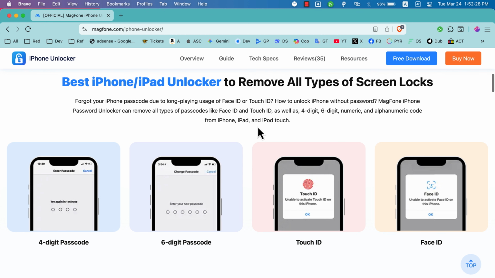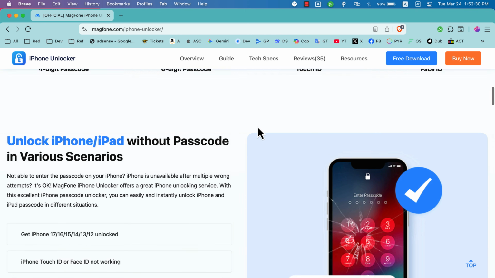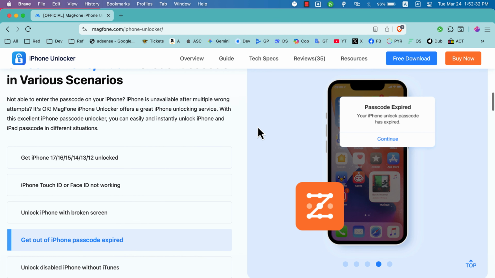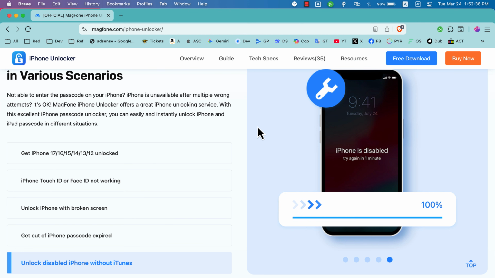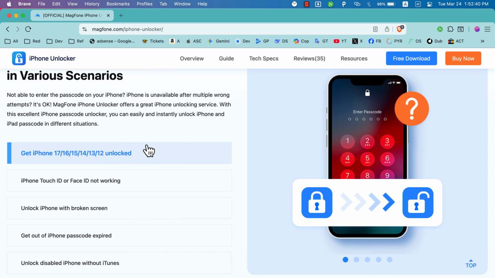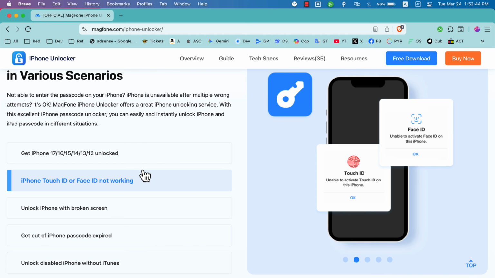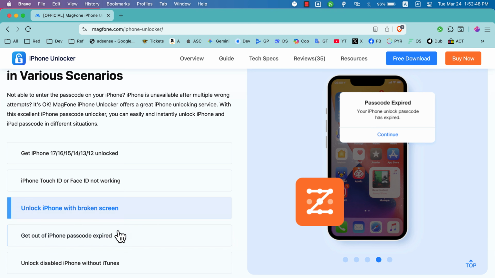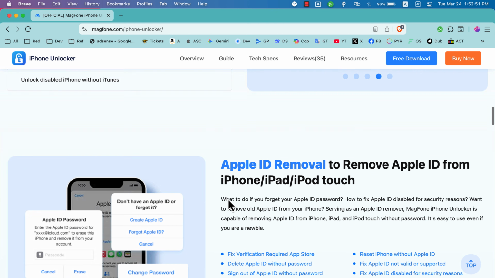Not able to enter the passcode because your iPhone is unavailable after multiple wrong attempts? It's okay, MagFone iPhone Unlocker offers a great iPhone unlocking service. With this excellent iPhone passcode unlocker, you can easily and instantly unlock iPhone and iPad passcode in different situations.